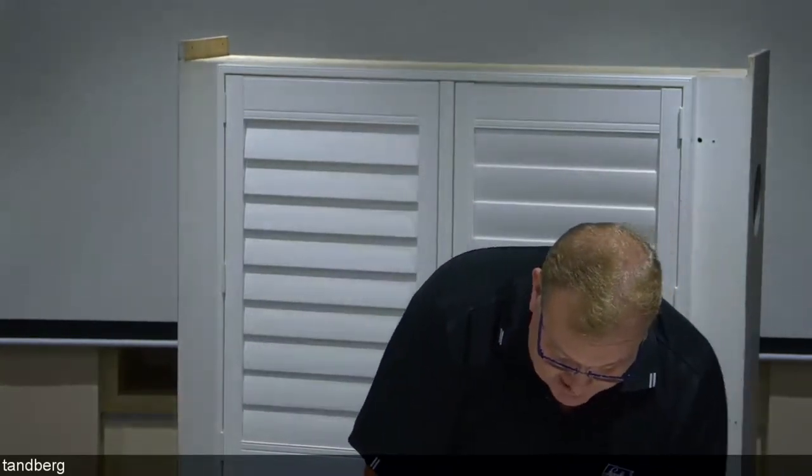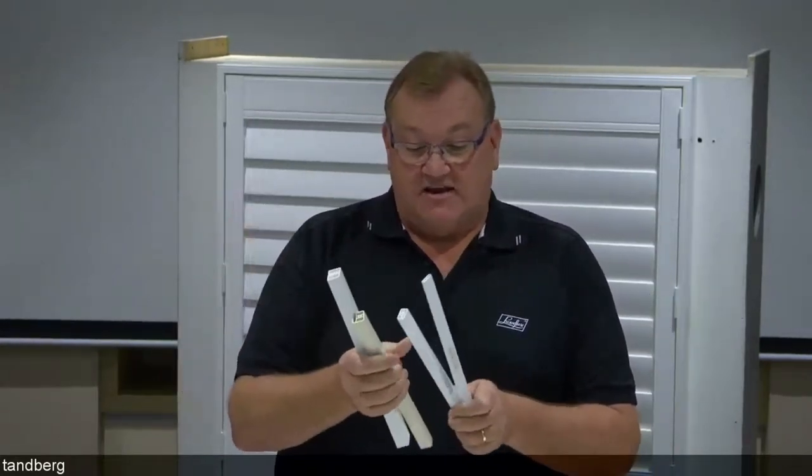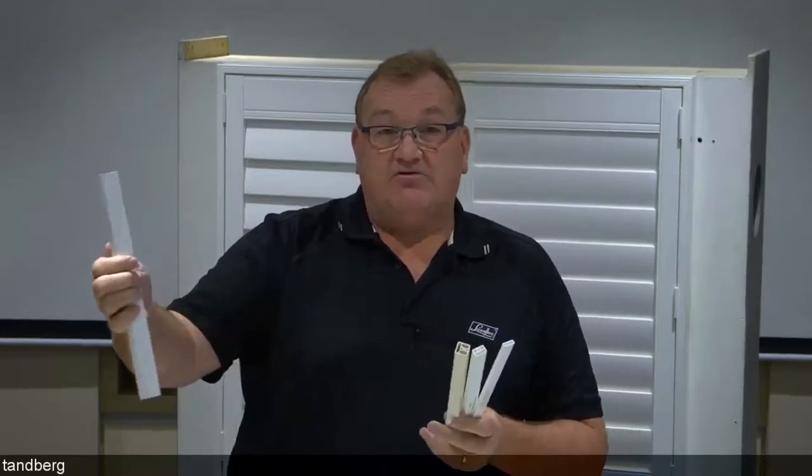We have various mounting strips in various sizes. Sometimes you might need to pack something up to lift the frame above a bath in a bathroom, or use something as light block-out for corner panels meeting in a corner. Light block-out comes in four different sizes: 19x19, 25x19, 12x19 and 6x19 — all extruded Polysatin material that can be used as gap fillers or packers wherever needed. You won't get those unless you actually order them when ordering your shutters.